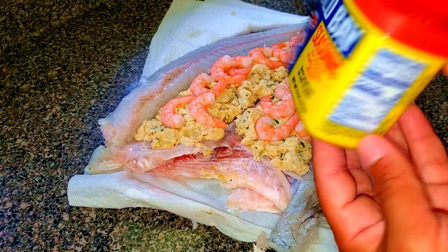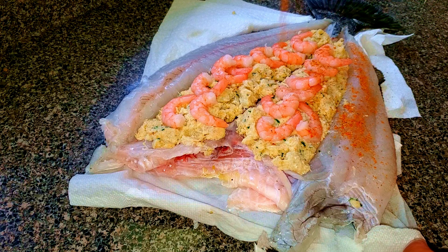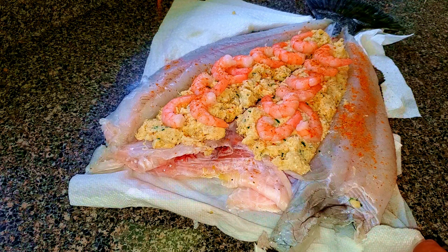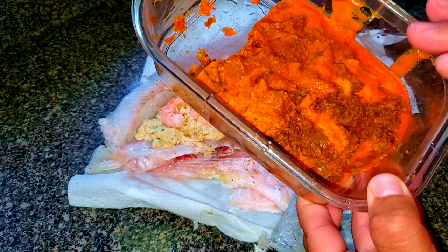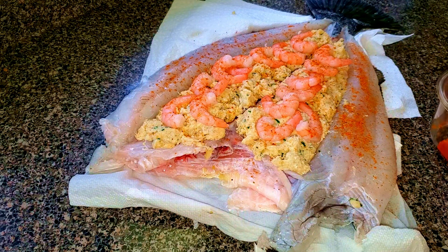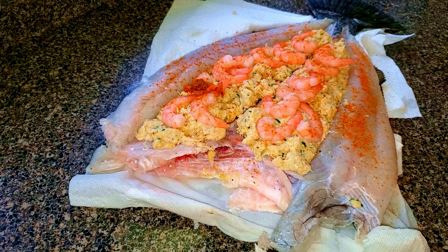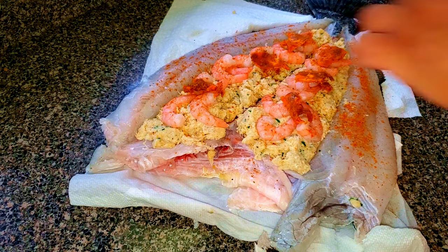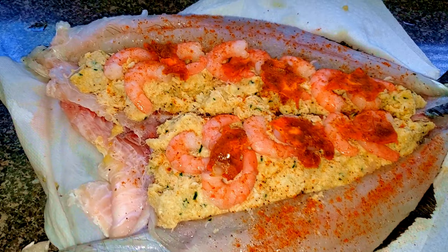Now we're gonna hit it with a little bit of Old Bay on the fillets here, and over the shrimp. Do a little seasoning there. And then I got some of this Cajun butter I made a little while back and just kept in the refrigerator. We're gonna put some pieces of that all over. All right, we're looking good on the inside.